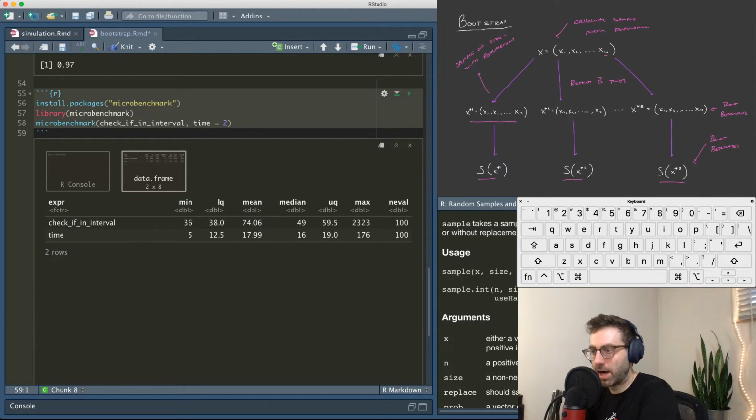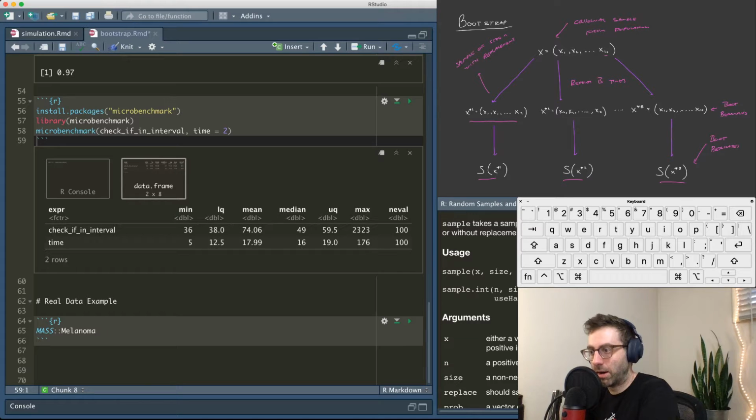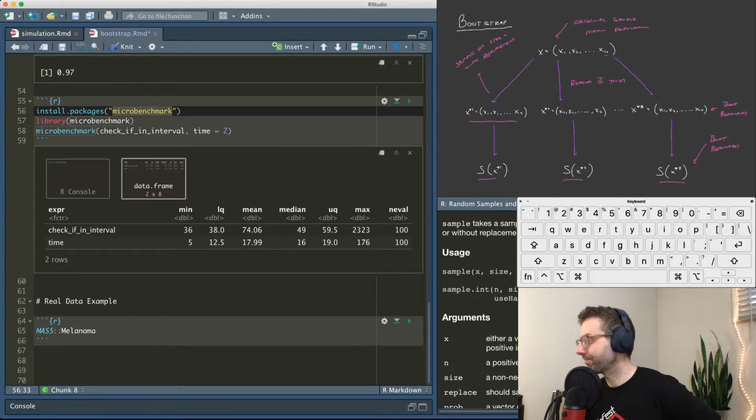So this did some timings, right? So of the 2 times we did it, on average, it took 74 nanoseconds. I don't know how long a nanosecond is, but if you ever need to do system timings, consider this function from this package. Okay, so that was fun.